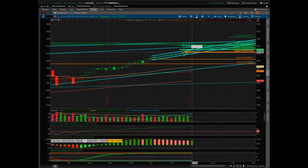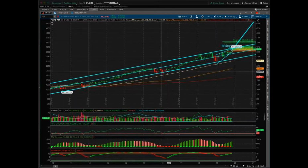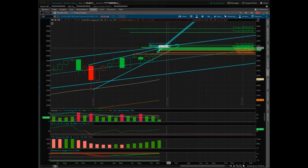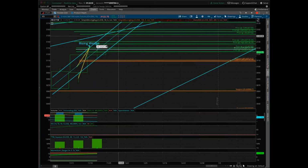After hours, it is up, and let's go into our weekly, or actually our monthly. So we're still in this bullish channel. We have this rising wedge on the monthly, weekly that is setting up to the top of this bullish channel. We still have some more room to go to 3,200. That's where I think that it's going to top out and then pull back. So 3,200 is still our main target. So we still have room up here.